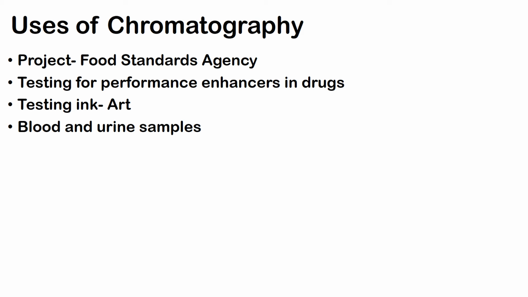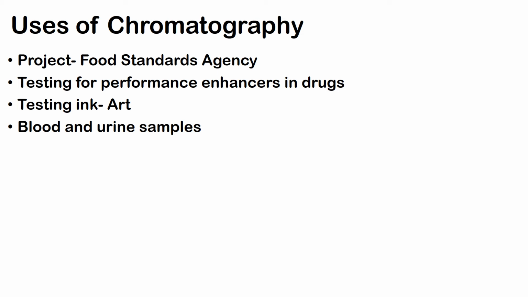Another interesting way that it's used is in testing inks. Now, that can be useful so that we can see what different colours make up an ink, but a really interesting use for that is in testing for forgeries in the art world. So certain inks didn't exist at certain points in history. So if you're testing to see if a piece of artwork is a forgery, then you can take a small sample of the ink and carry out chromatography, and if you find that it contains inks that had not been invented or discovered yet, then you know it's a forgery. It wasn't made in the time when it was supposed to have been made.